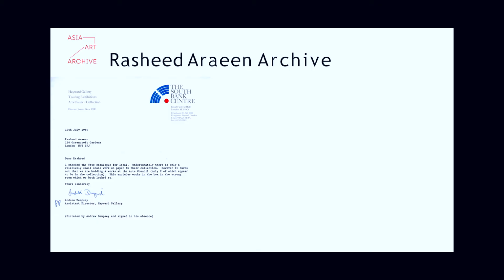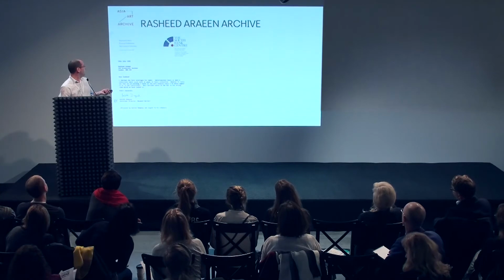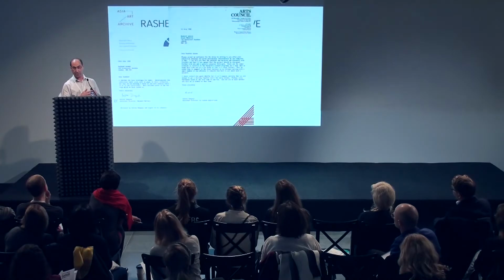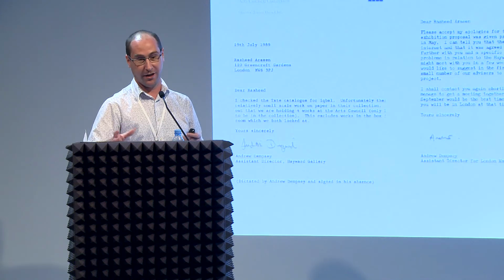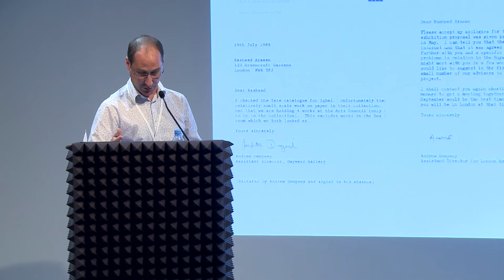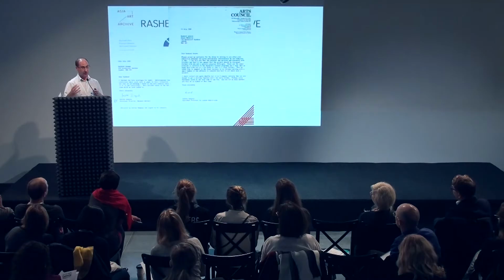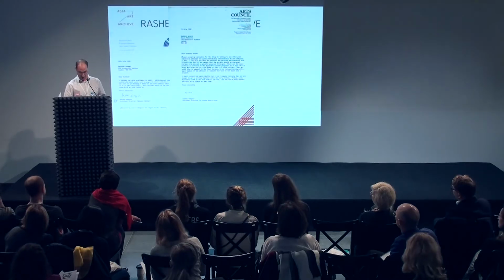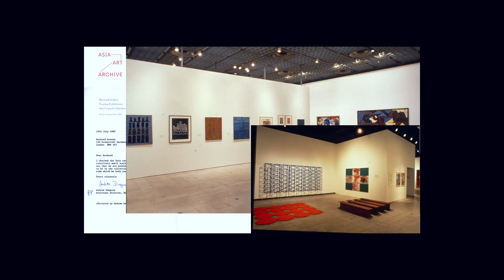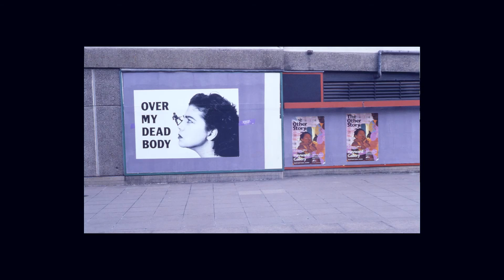As you can see from some of these images, a lot of the material is actually correspondence going backwards and forwards from the Arts Council and the Hayward through the development of this collection. As I said, there's many back and forth going through time, and also once the exhibition was being developed, there's also correspondence between the artists and Rashid as well. Some agreed to participate, others declined. And then the rest is mainly exhibition documentation. So here you can see the works actually in situ. And then we also have some of the exterior images as well.